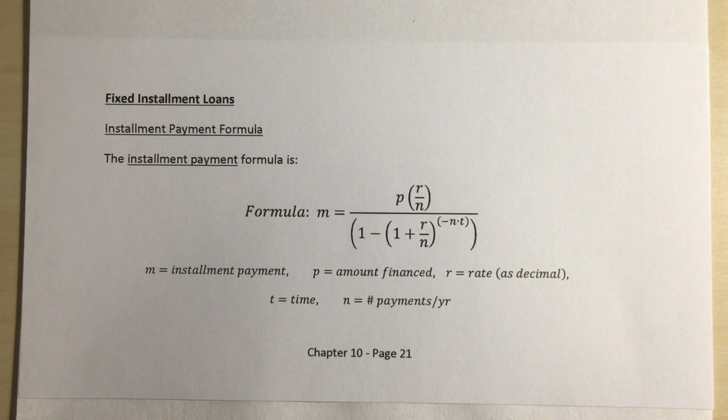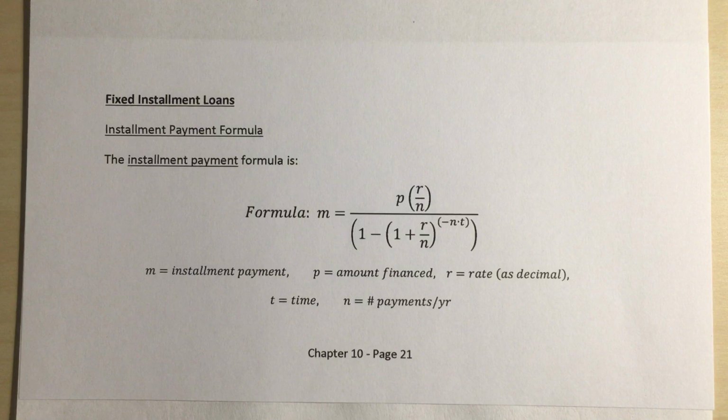But we do want to talk a little bit about this, show how it can be used, and then I'm also going to explain how we can plug this into a calculator, hopefully pretty quickly and easily, to get our desired result. Okay, so our formula: M equals P times r over n, and then in the bottom we have 1 minus 1 plus r over n. Notice that there is a negative sign in front of here, so it does look similar or related to our compound interest formula, but obviously there are a lot more pieces here. Again, you do not need to memorize this formula, we just need to know how to use it, which is what we're going to work on in the next example.